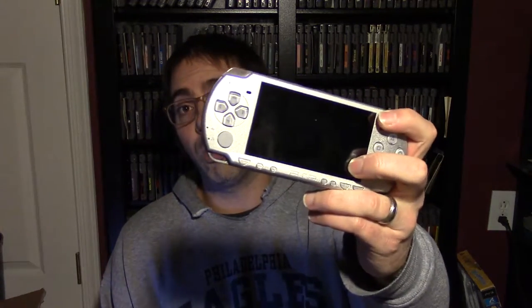Let's check them out. The first pickup through OfferUp was a PlayStation Portable lot advertised for $55 — that was already a great deal — but I threw out $40 and he actually took it. The first thing is a silver PlayStation Portable, but the screen was all messed up.